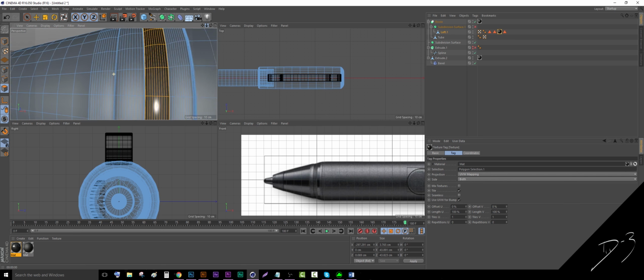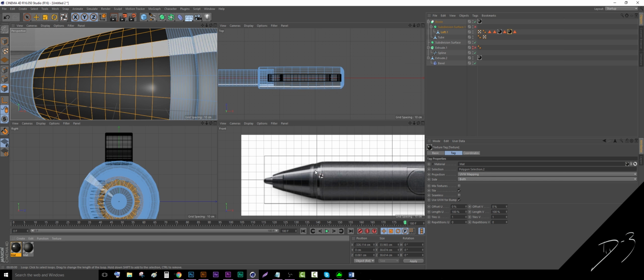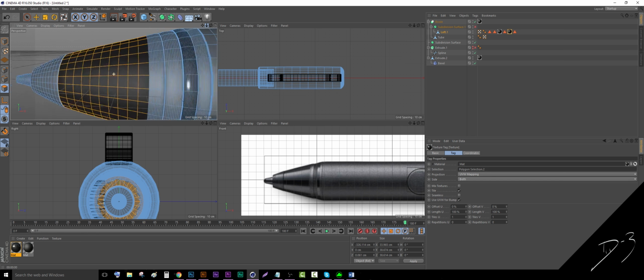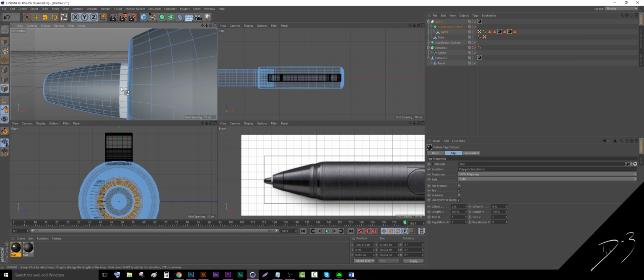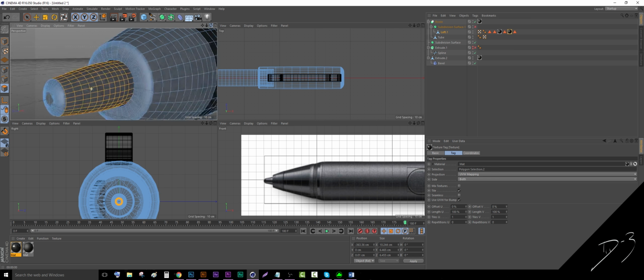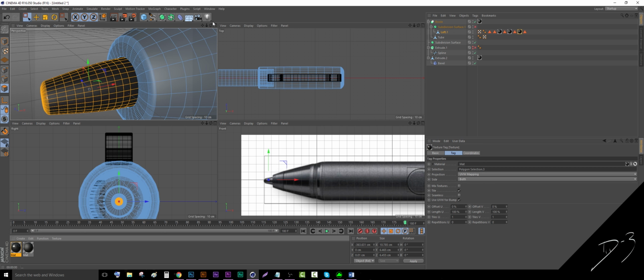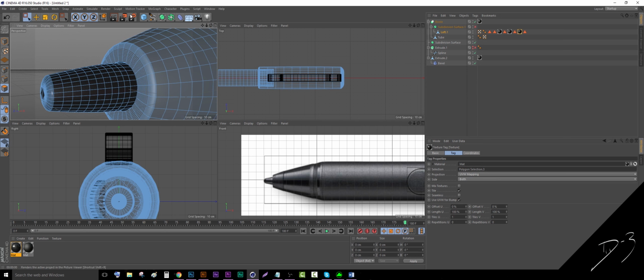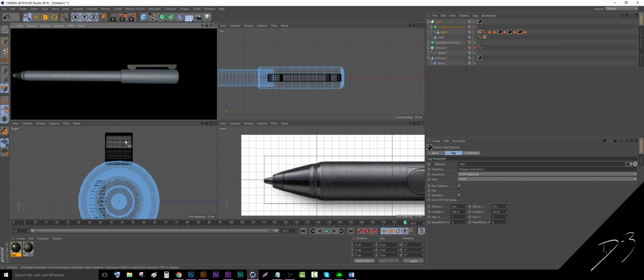Do the same thing to this section. Click, then hold shift. Click all these points. Drop that under. It looks like this part is a little bit rough. And then this is rough. Our pen is smoother texture. Maybe an easier way to do this, as in drop that under. Just like that.